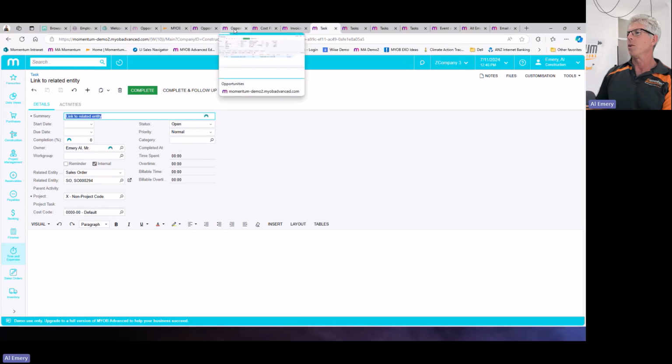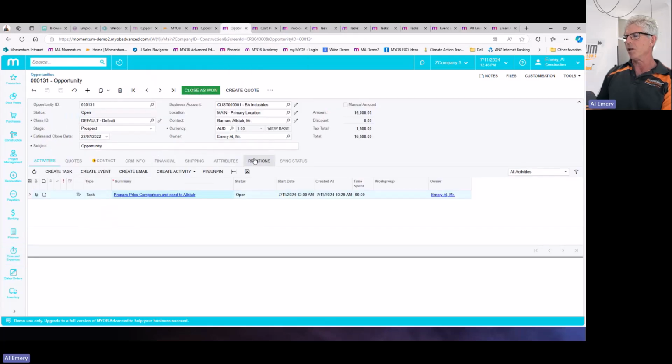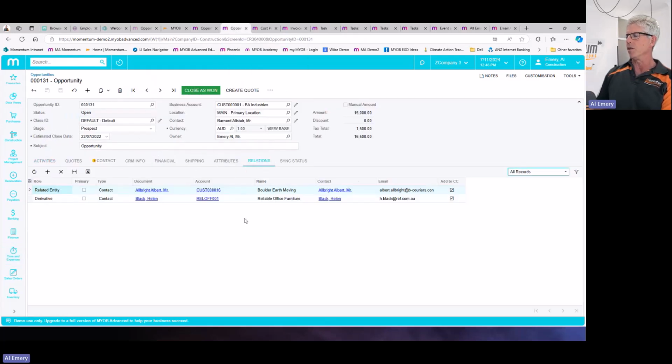The other thing I'll mention with opportunities is the use of relations. So a relations tab appears throughout MYOB Acumatica, not in every screen, but in many. And a relation, particularly with sales and opportunities, on the main screen, you've got which account or customer does my opportunity or potential sale relate to, and who's the main contact.